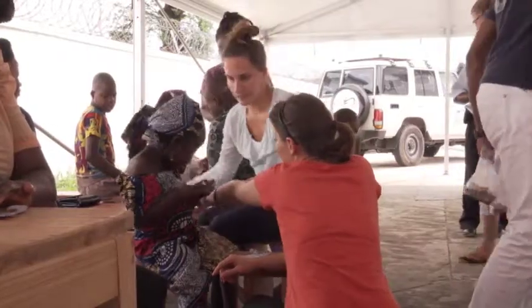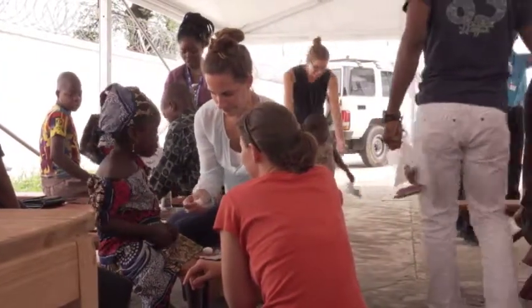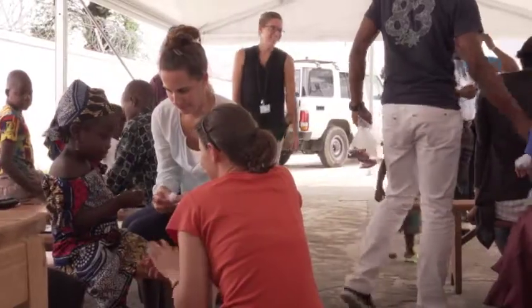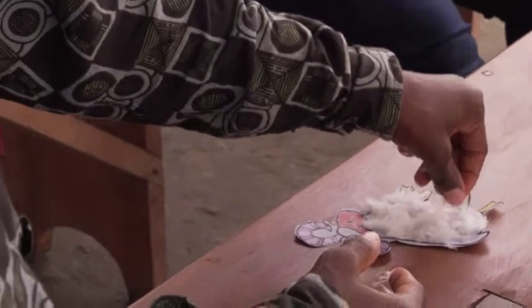I'm standing outside here at the Hope Centre. All the buildings here and the renovation that was done not only benefits the Africa Mercy and the people here in Cameroon for the short term, but will also benefit them in the long term. These buildings will be turned over to the local hospital, Hôpital Nilon, which is next door, so that they can use it for hospital facilities.